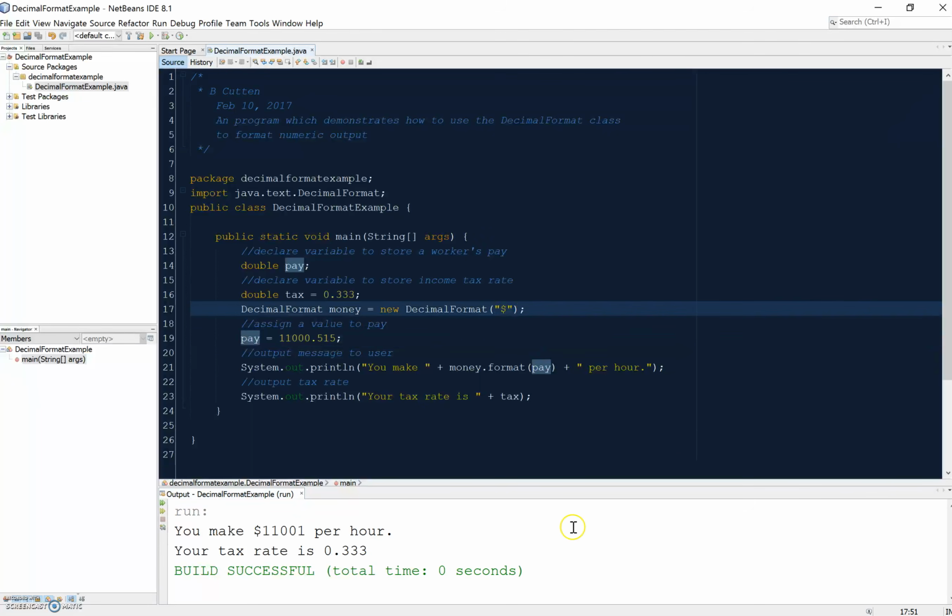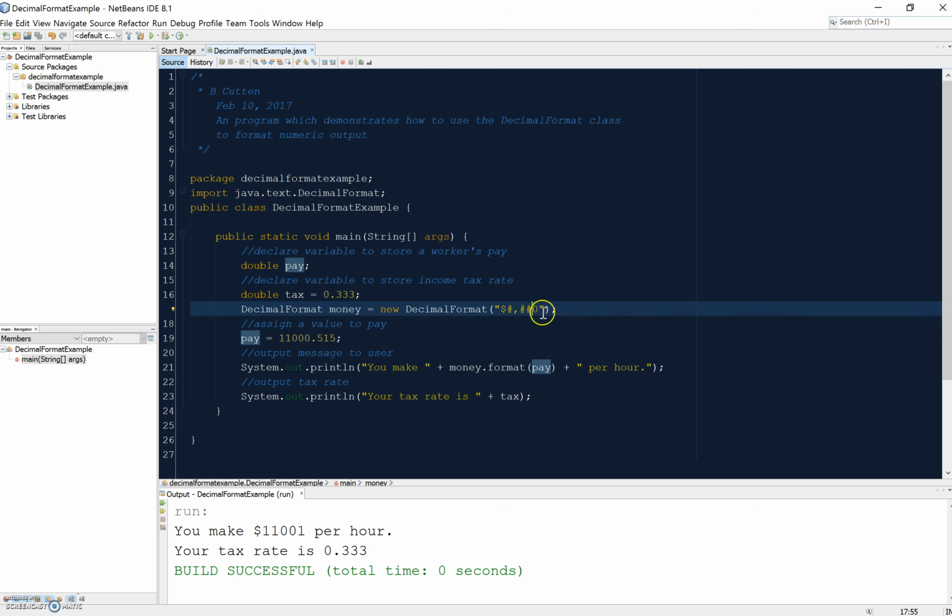So to do that, I'm going to add a couple of symbols into our formatting string. I'm going to add a number sign, and then a comma, and then a number sign, and a number sign, and then a 0.